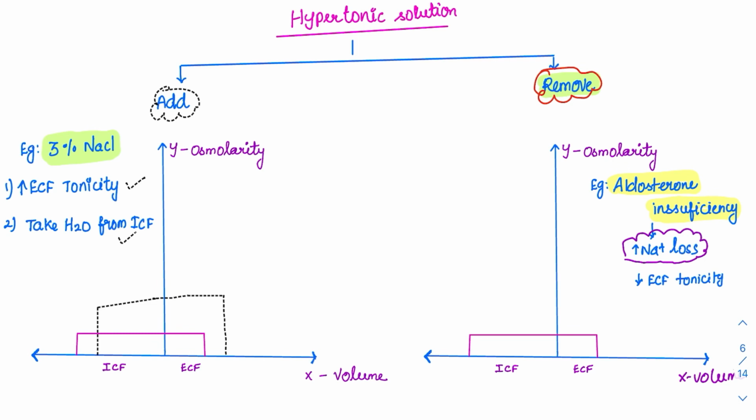So first thing is, let's draw the tonicity here. It becomes hypotonic. Then what happens? If the solution is hypotonic, it will give water to the other side. Here we are withdrawing it from the ECF, so it will give its water to the ICF. So what will happen to the ICF volume? The ICF volume is going to increase, whereas the ECF volume is going to decrease. As you can see here, these two are again mirror images of each other, because in one we are adding a hypertonic solution, and in the other we are removing a hypertonic solution.